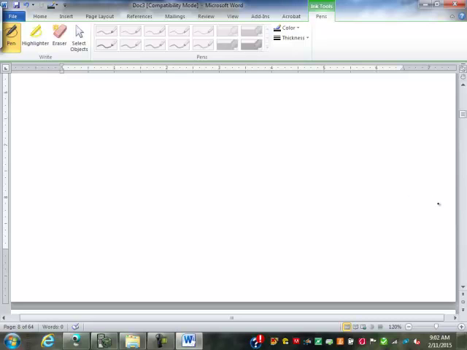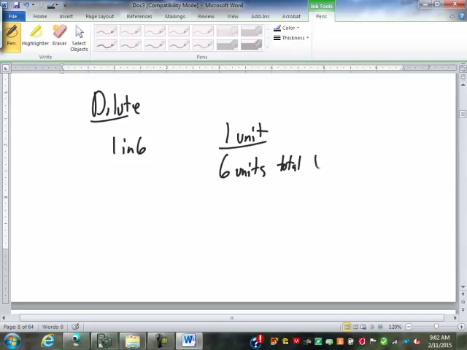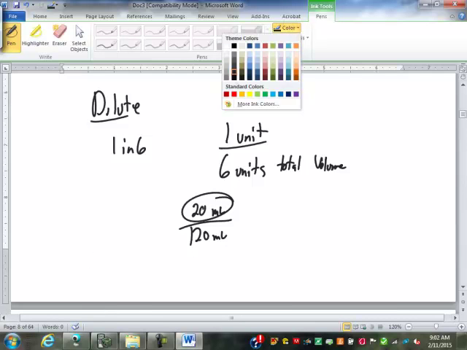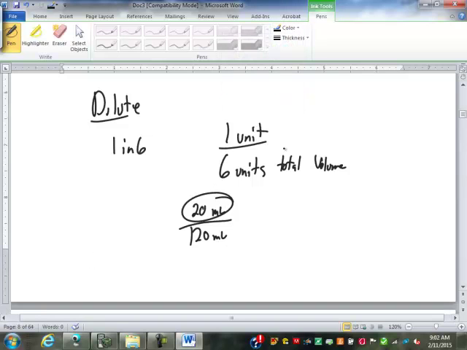Medicine concentrations, there's a lot of ratios in those. So you might be asked to mix a medicine or dilute a medicine, is what they call it, where they want you to do a 1:6 dilution. And all that is you're adding 1 unit of medicine to 6 units of total volume. So if you have something that's 120 milliliters, that means 1/6 of that is 200 milliliters of medicine in that. 20 milliliters of medicine. Yeah. I wrote the right answer and said the wrong one, sorry.